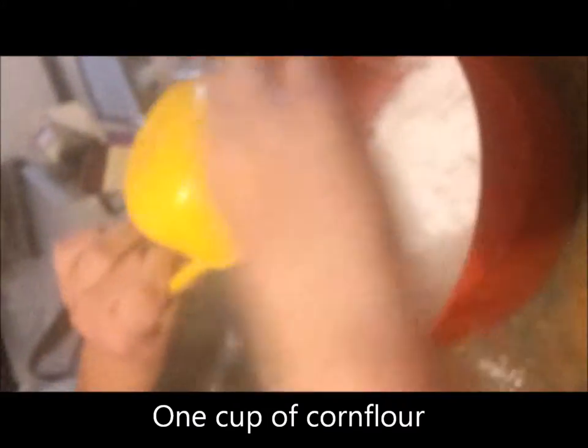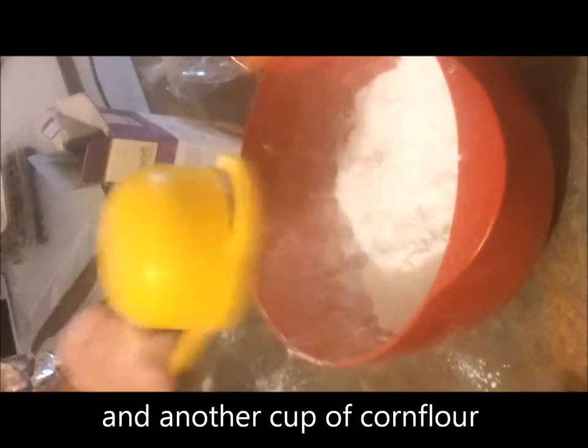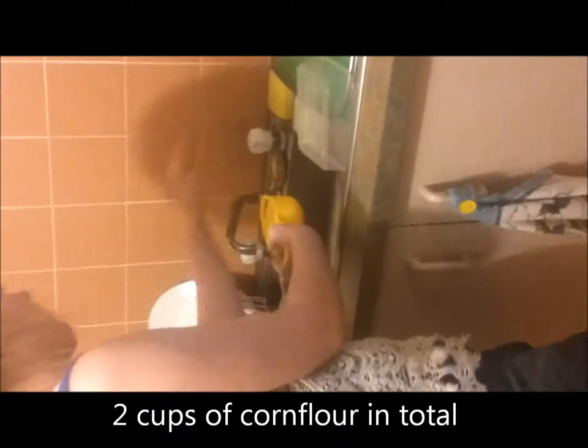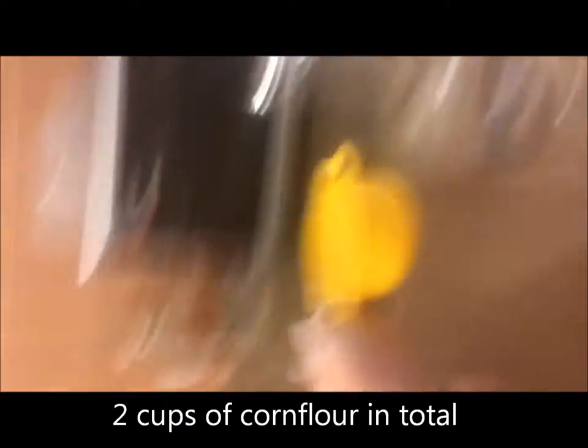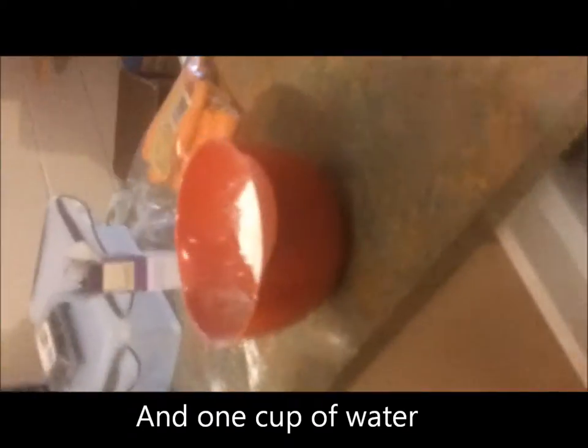So that's 1 cup. 1 cup. 2 cups. And 1 cup of water. So grab a spoon, give it a stir.